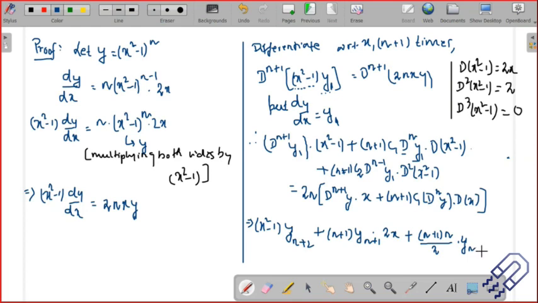Same logic, yn into 2, y2, because d/dx of x square minus 1 was 2x, and then d/dx of 2x is 2, so that's that 2. Okay, so that 2 we have, equal to, let's write it down on this side, this would be 2n, then there is no such term, it's only y, so I'll just simply write it down as y n plus 1, into x, first term. The second term I will have 2n again, I will have n plus 1, c1 is 1, so I don't need to put it there, and then we have got d n of yn, so I'll again write it down as yn, and then d/dx of x is just 1, so I don't need to write it down, right?